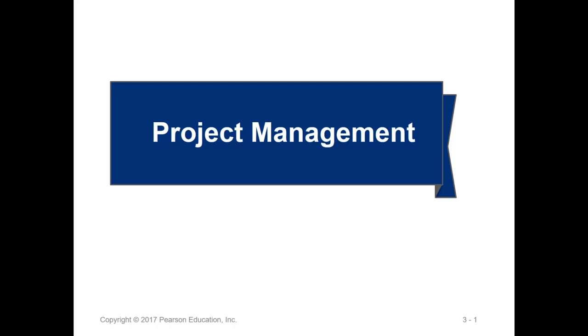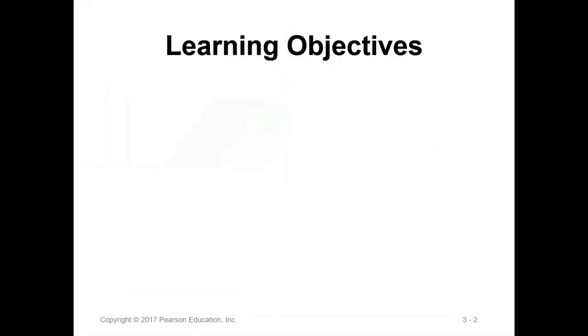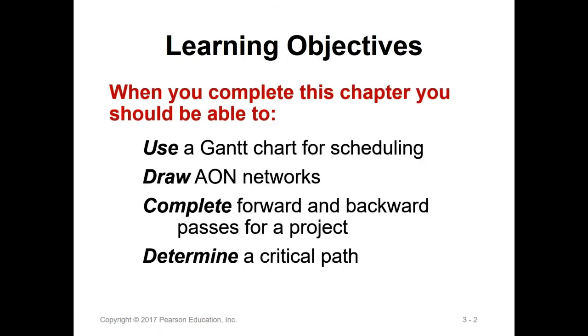In this whole lecture today, I cannot complete the entire Chapter 3. Probably we need multiple sessions to complete it. It is project management. After this class, our learning objectives from Chapter 3 are that we should be able to use a Gantt chart for scheduling, which is the first in-class practice you see. I don't want you to start that right now.